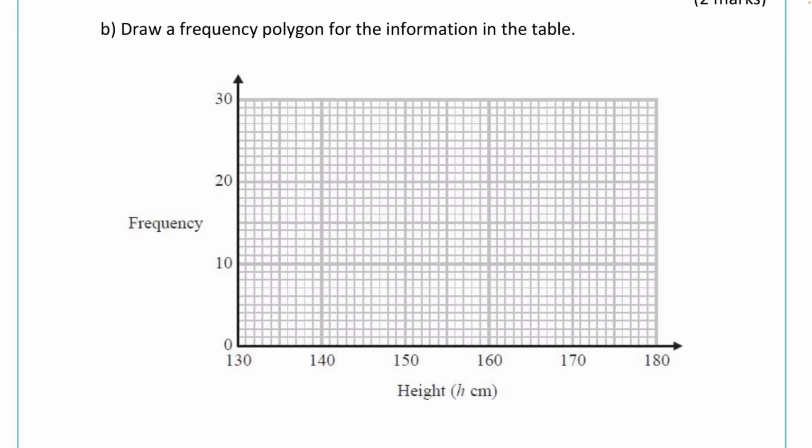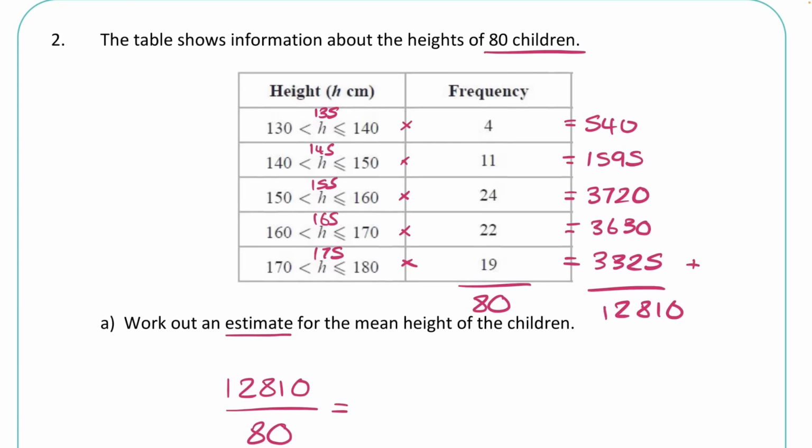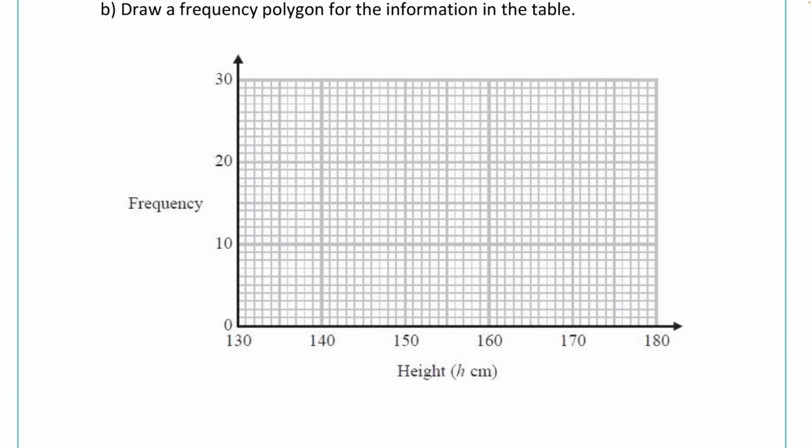Now, frequency polygons, we're going to plot on the midpoint, which fits in very nicely with what we've already done above. And we're just going to plot those frequencies. So it goes 135, 145. So just double check, make sure that you are very happy with where those midpoints are. And then, of course, we can just go ahead and plot all of those numbers. So there's all my midpoints slightly marked out.